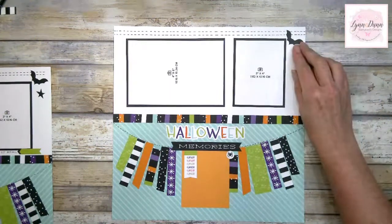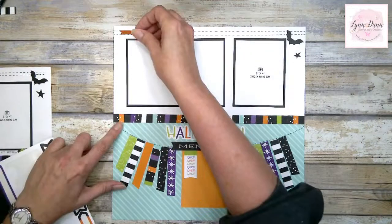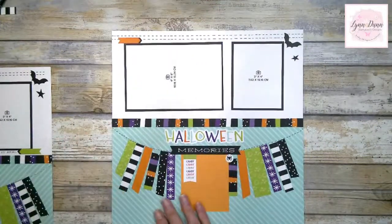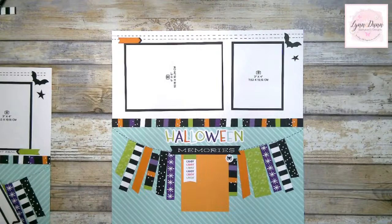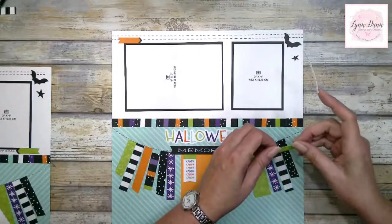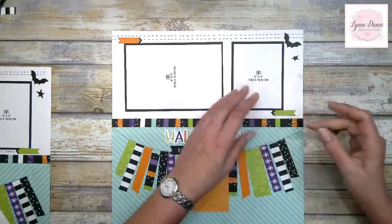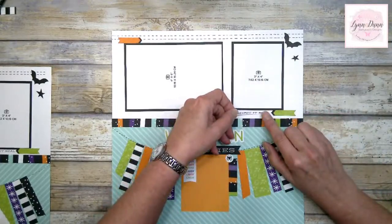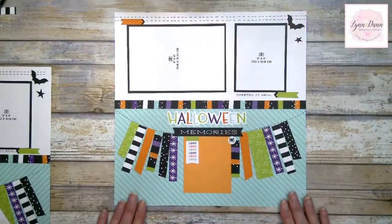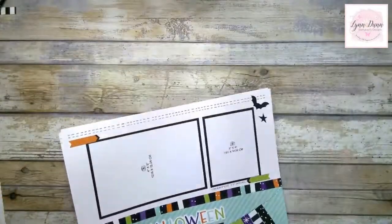Let's put that there. And then there's a bunch of other stickers. So you can just add this one up towards the top here. And this one and a green one. So we can add this little green one here. And then we'll add this right next to it. And that's basically the design. It's pretty cute. It's pretty cute. All right, so that is the 5th page.